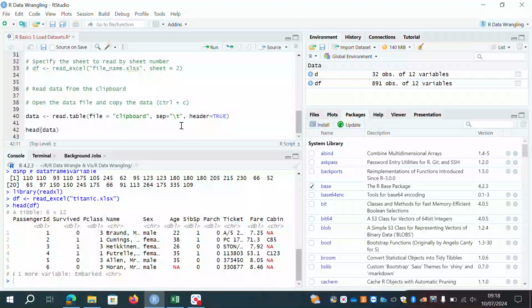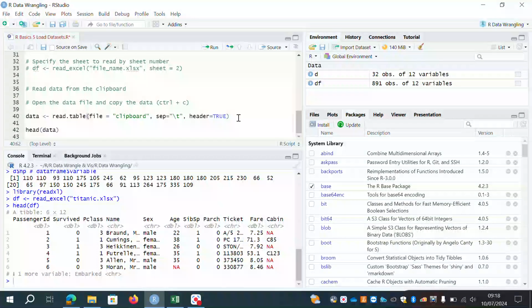So it's tab separated data that's come from an Excel spreadsheet. So I believe if you're copying data from a CSV file in this way, you'd probably have to change this to just a comma. So you'd have to replace this backslash t with a comma. And then I'm saying header equals TRUE. So what I'm doing here is telling it to include the header of the columns, essentially.